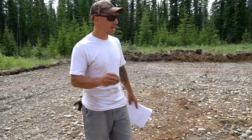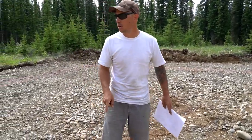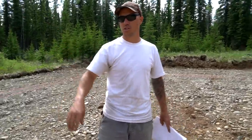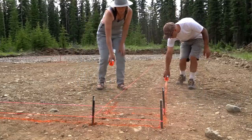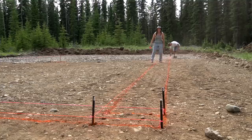We hope today to get the footers dug in, maybe get the drain dug in, and whatever else we can get done. Let's grab our can of paint. We're going to mark out our lines, and then we'll get rid of all this string and we can start digging. Make sure you're hitting the string. Okay, I'm not that good at this.